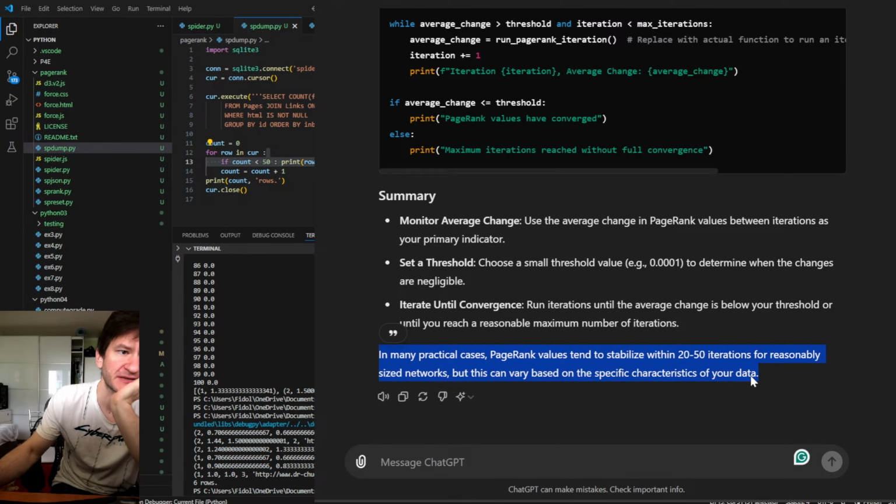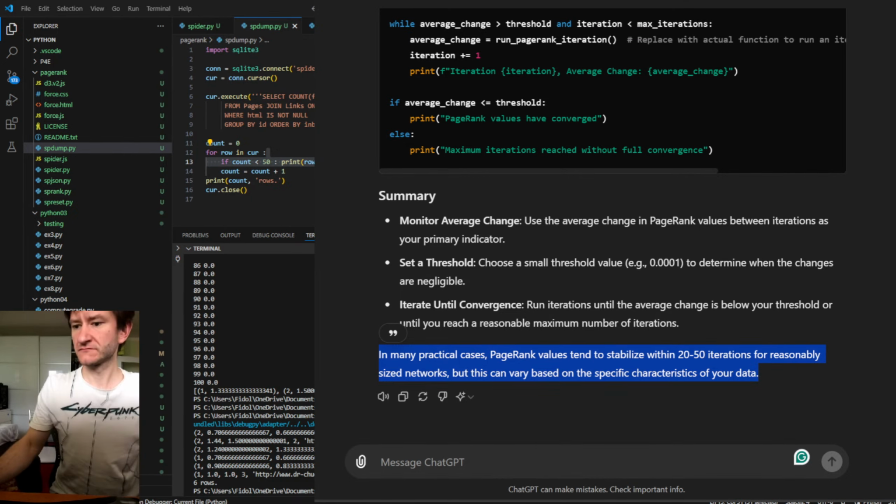PageRank values tend to stabilize within 20 iterations.